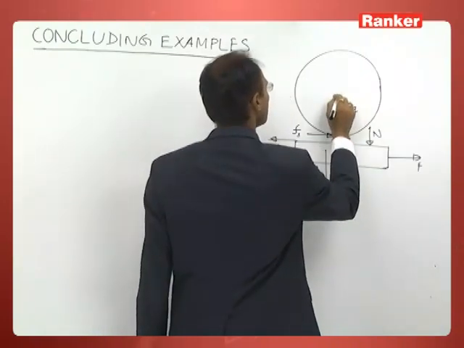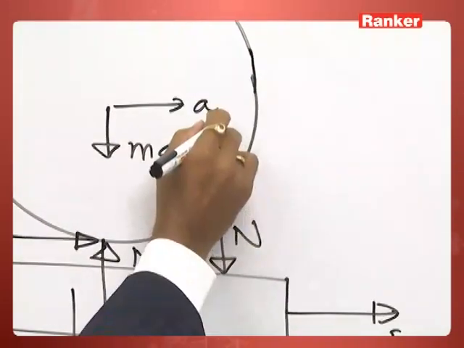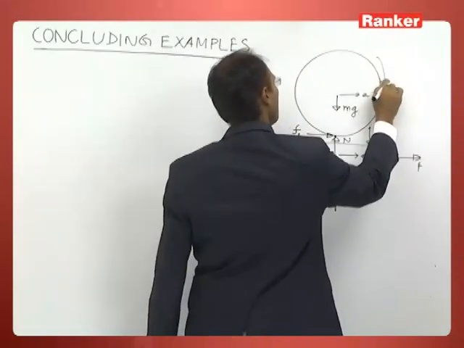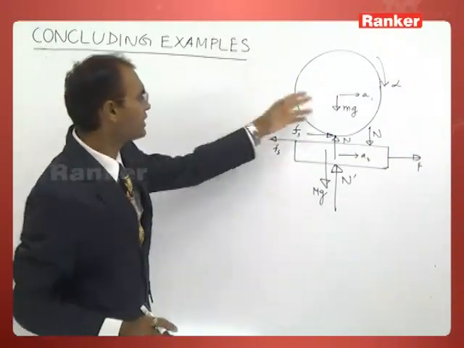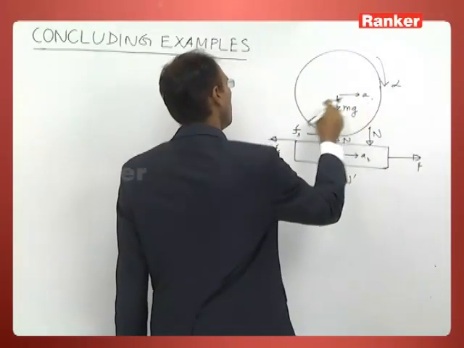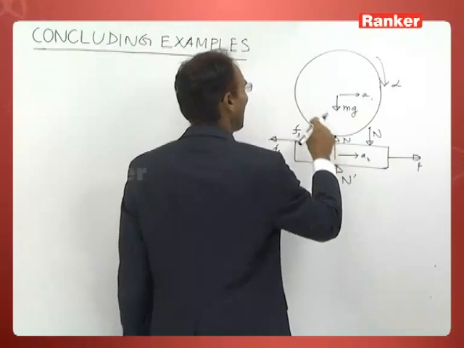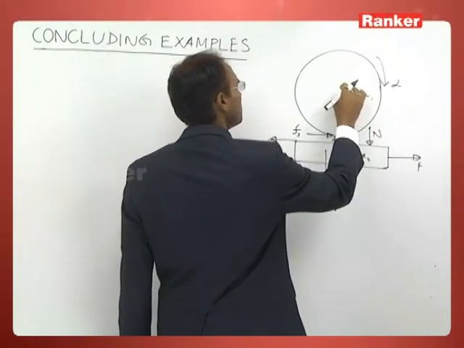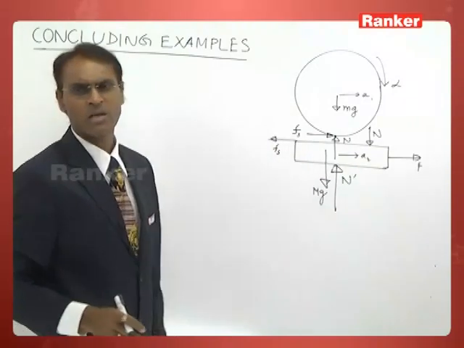Let us assume that the acceleration of the disk is a1, the acceleration of the plank is A2, and the angular acceleration of the disk is alpha. These are all assumed directions. Bold arrows are representing the forces. Normal arrows represent the acceleration. If you need velocity, you can write dotted arrows. The FBD is complete now.